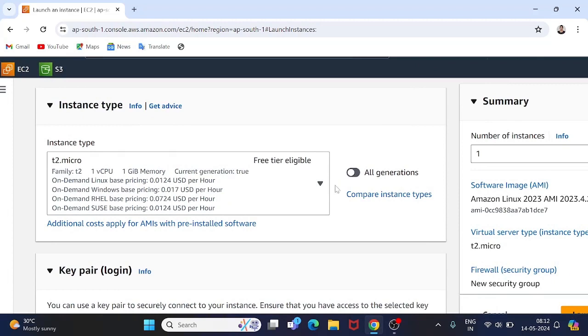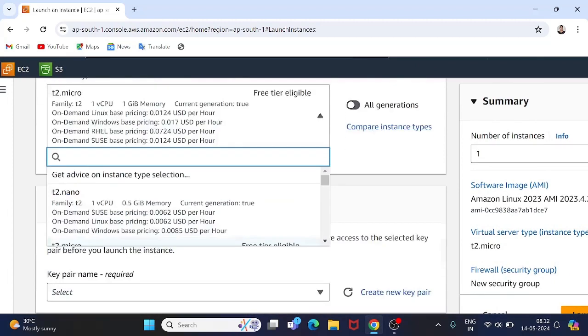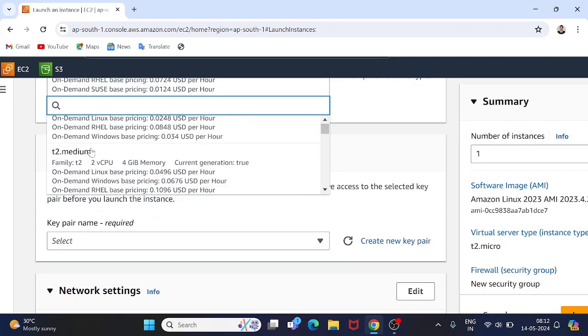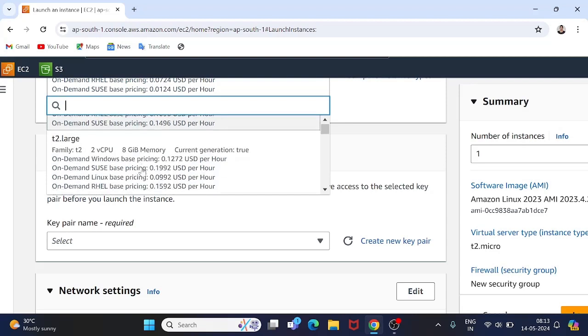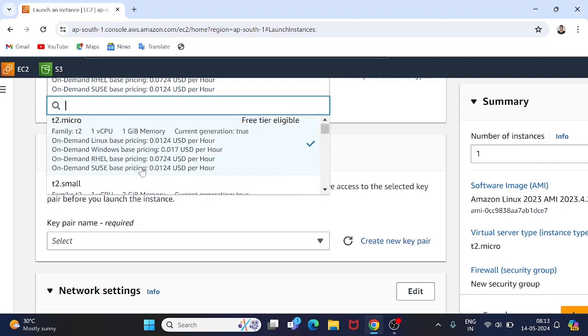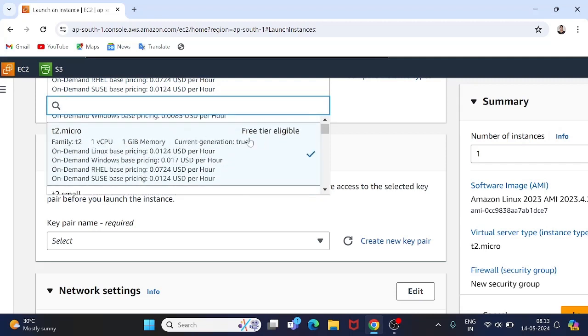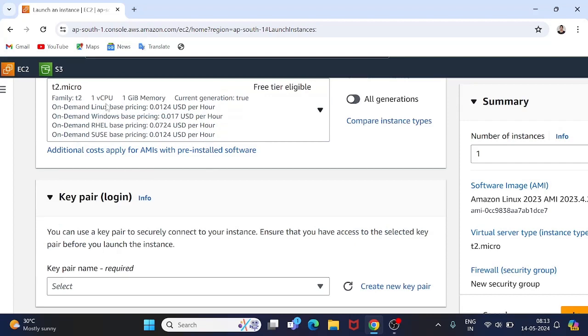So there are many instance types, like T2 micro, T2 nano, there are many options. This is the name given to a family. These are the family names. Like in the T2 family we have two virtual CPUs, 4 GB RAM, and the prices are over here. So if you use two CPUs with 4 GB RAM on the Linux version of the operating system, this will charge you around 0.0496 per hour. We will discuss in a separate video regarding this pricing in AWS. So as of now, we will select only T2 micro, which is eligible for the free tier. So I selected T2 micro, one virtual CPU, 1 GB RAM.